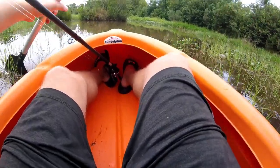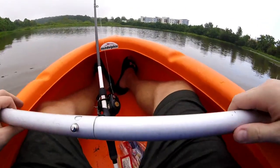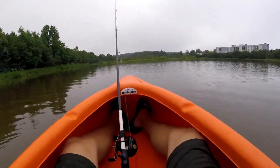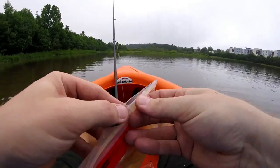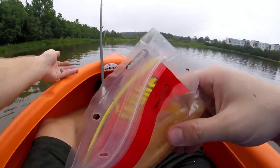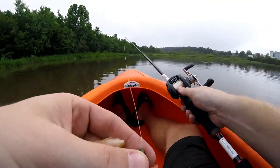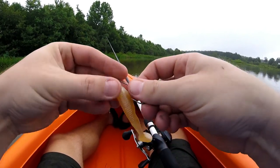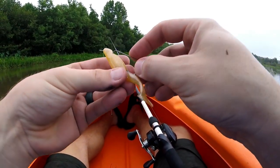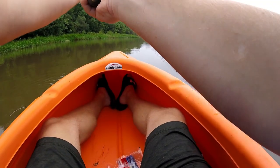Oh my god, every time I take a paddle stroke and lean to the side, I almost tip over. Let me get my rod out — it's very unstable but it's okay, it's not great. Step two is going to be much harder — actually trying to hook into a fish. I really don't want to fall into this water. The rig I'm throwing is a super simple, real light Texas rig — a little paddle tail swim bait. There is an alligator in this pond too, just so you guys know, so this is really not the smartest idea ever. I'll be casted pretty well.